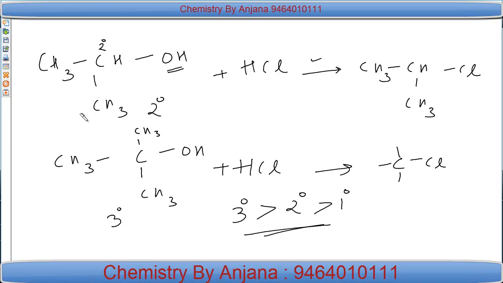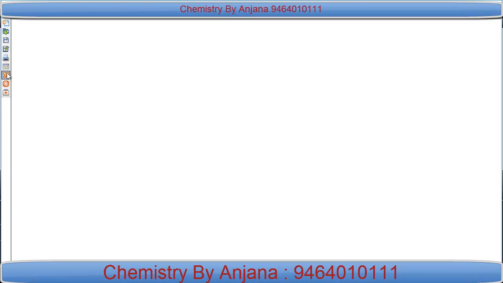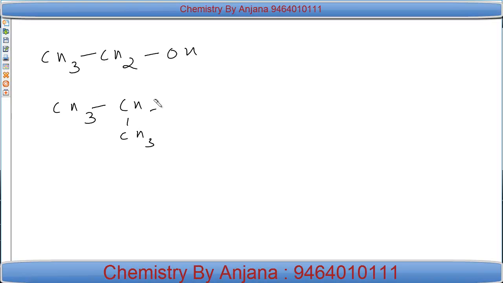And the reason for this is, let's discuss first that if I'm choosing primary alcohol CH3, CH2, OH, and then secondary alcohol, we are going to compare what happens in all, which decides the ease of this reaction. This is secondary, and then finally I'm writing over here tertiary alcohol. This is primary, secondary, tertiary. The first case, primary alcohol.